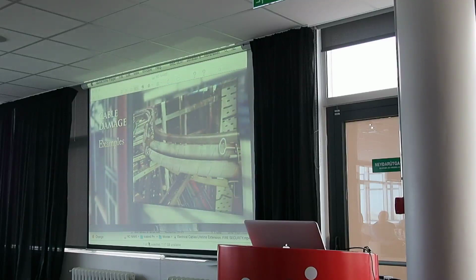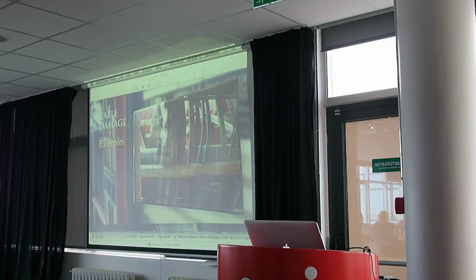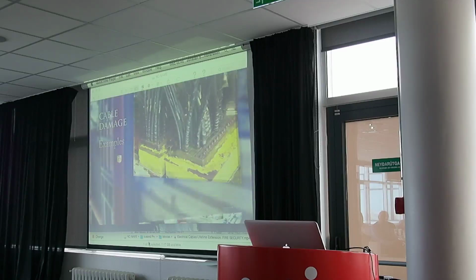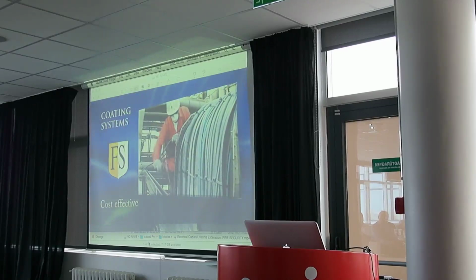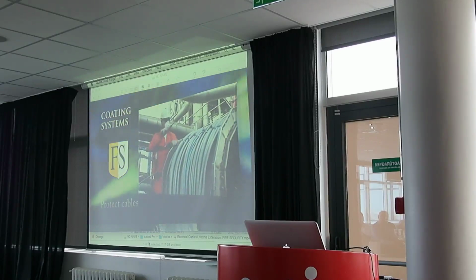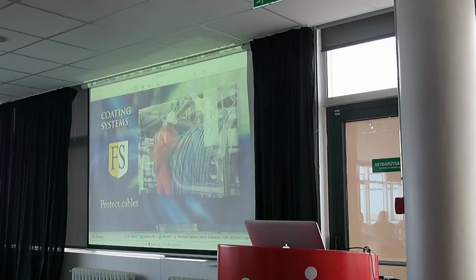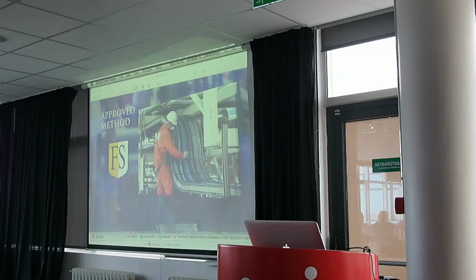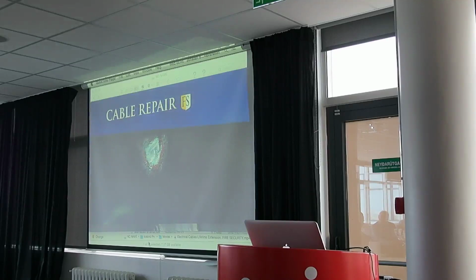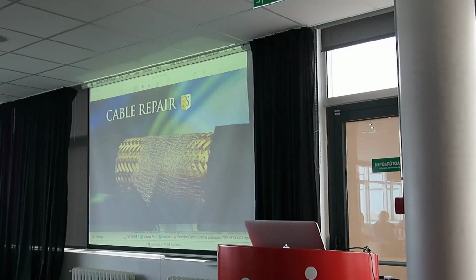Rerouting or replacing cables will normally interrupt the operation and may involve extended shutdown periods. Fire Security produce cost-effective coating systems that can repair damaged cables and protect your cables from environmental damage and mechanical stress. Our team use an approved method for repair of damaged cables. First, we investigate and mitigate the root cause of the damage. If the outer sheath and the cable screen is damaged, we clean the affected area and rebuild the screen by use of a metal shielding tape.